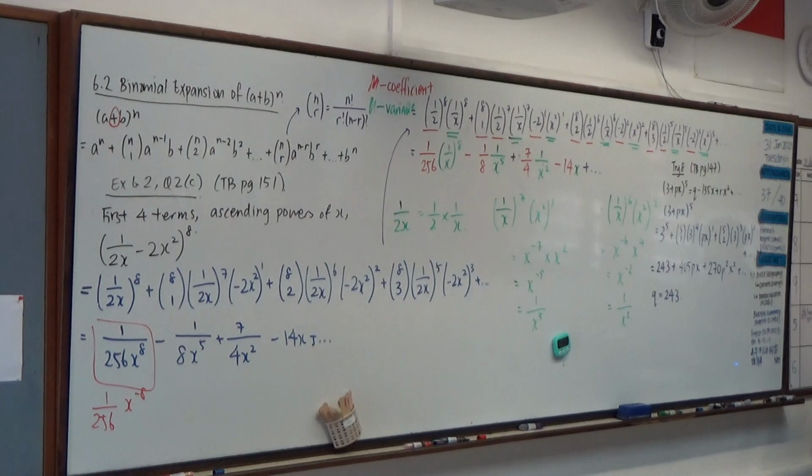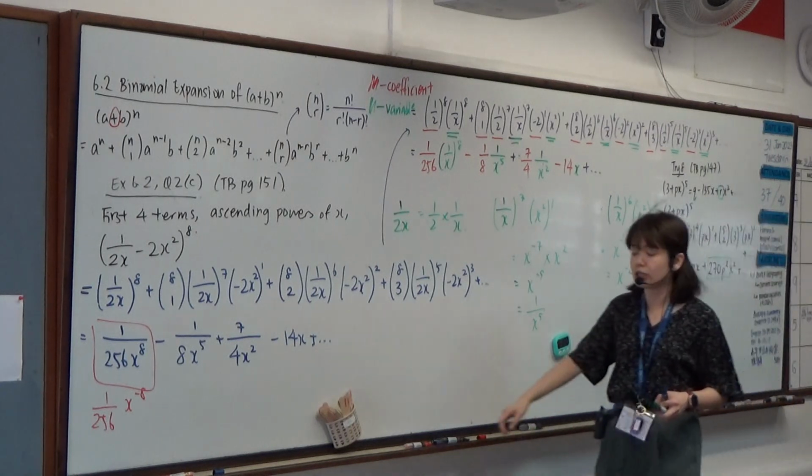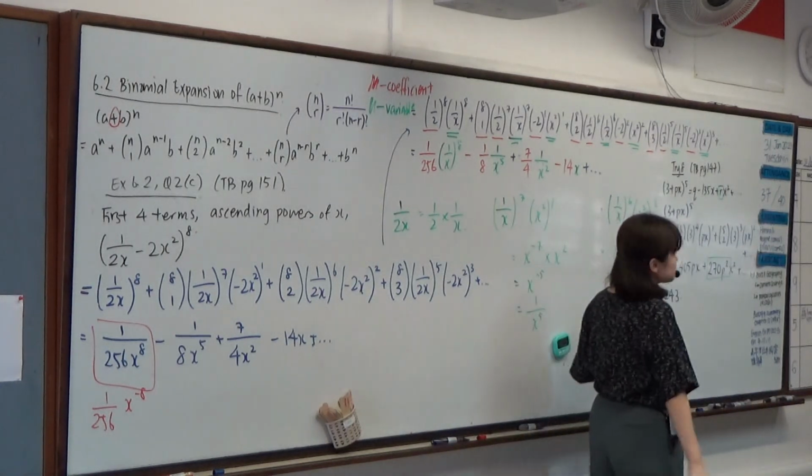Next one for r. If I want to find r, this is rx squared. R is actually the coefficient of x squared. In this term, we find that we have the x squared term. So R is actually equal to 270 p squared. But we don't know what p is. That means I need to find p first in order to figure out what R is.